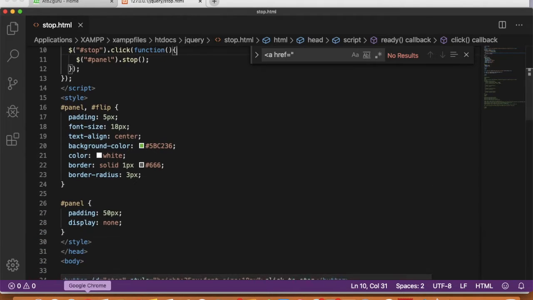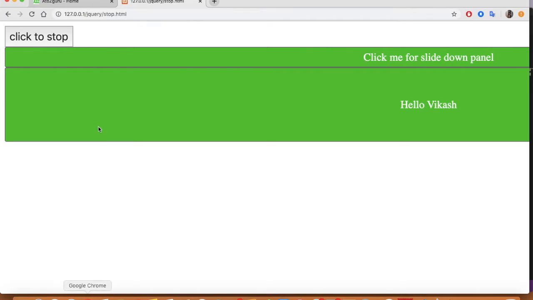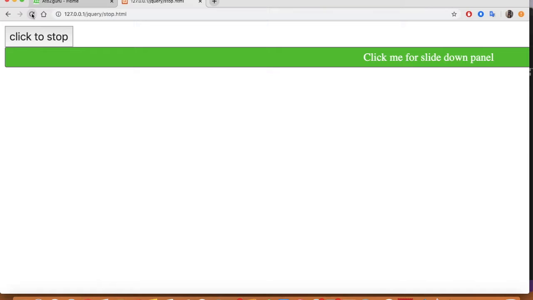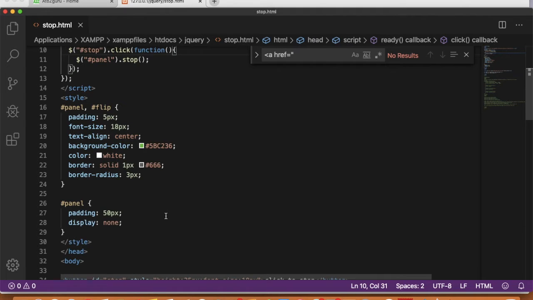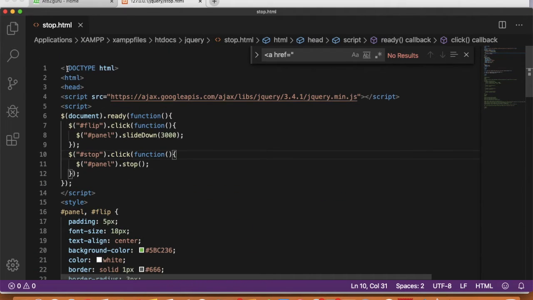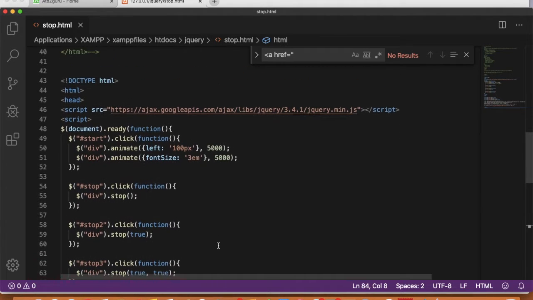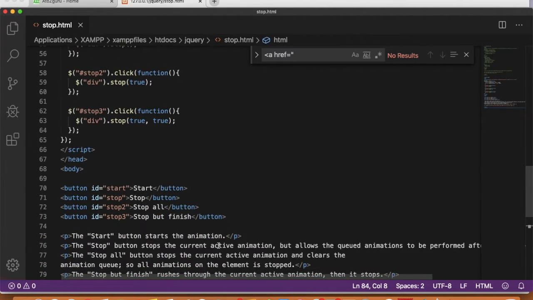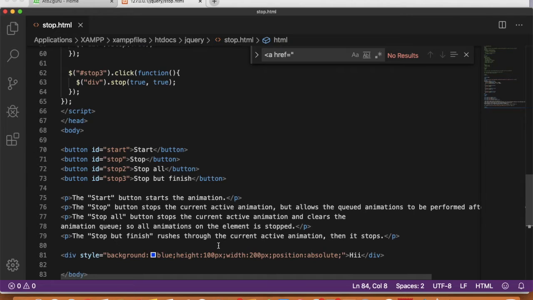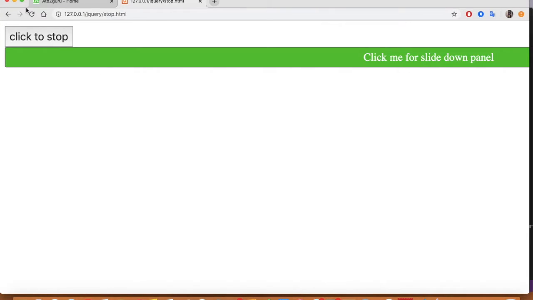So this is the stop method without a parameter. I'll show you an example with a parameter. See guys, this is the example with a parameter. First I will show you what the output will be.